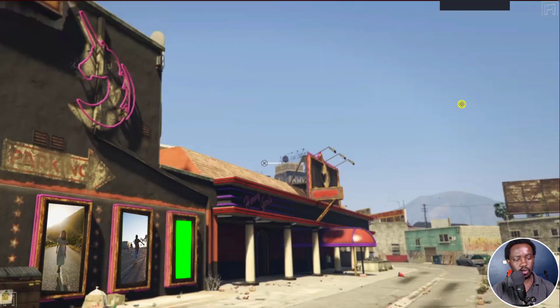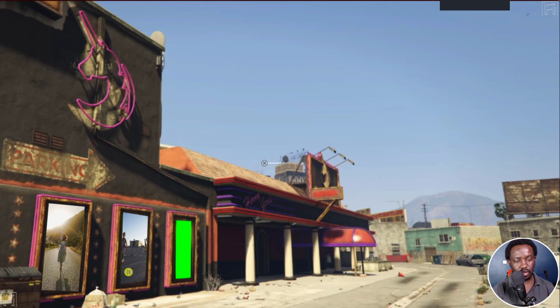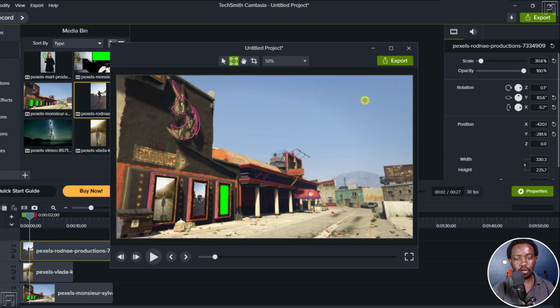Yeah, that looks good. So if I actually play this, that is what we get. We still seem to have a green screen somewhere here. So you can still manipulate this slightly. But you see what the corner pin mode helps with is that you can place media in any sort of environment. It doesn't really need to be in the same orientation. And this is really, really big and huge in Camtasia.